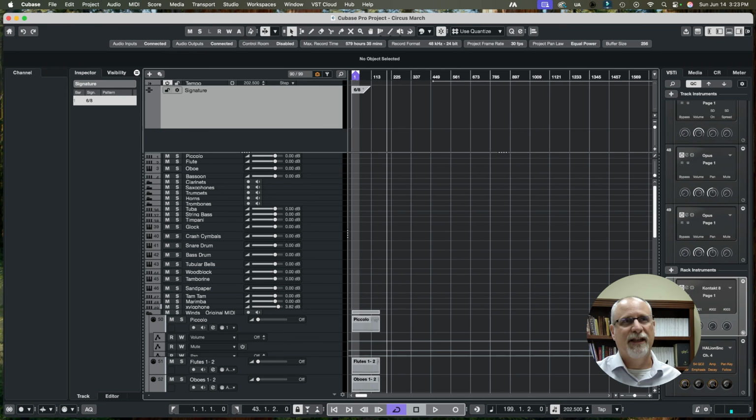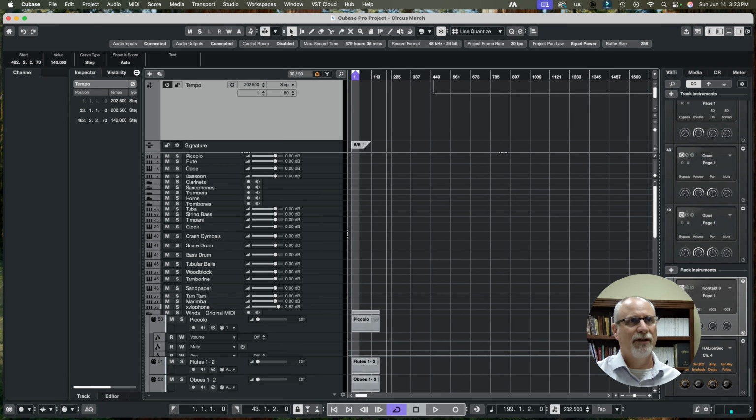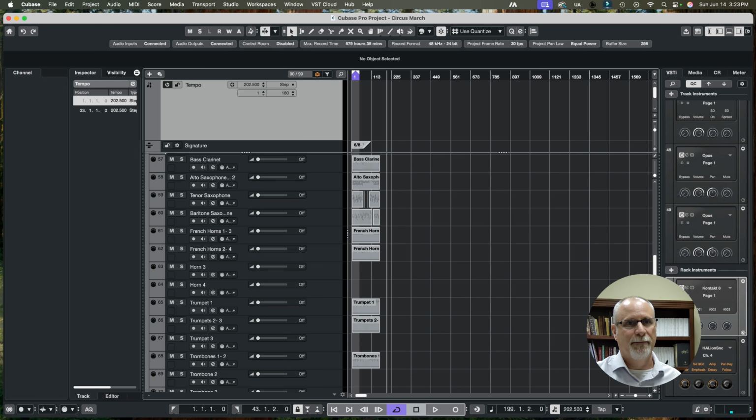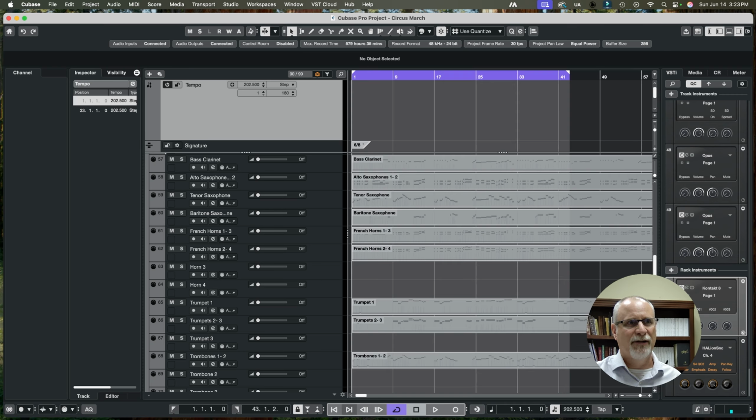So like for the instance, that's left over. Same thing with tempo. I don't think this song really has much of a tempo change from the very beginning, and so you can see that it kind of brought everything in. Okay, now if I were to play this now, it's not going to sound like much. It's pretty rough, and sometimes it's not even playing.